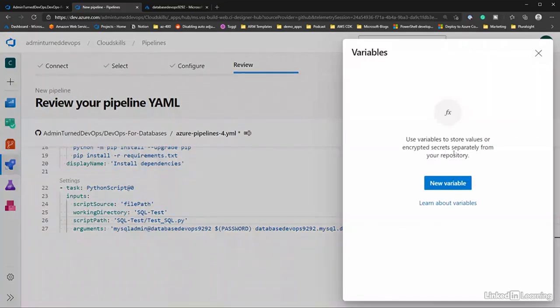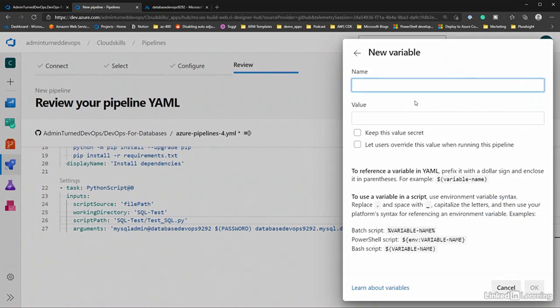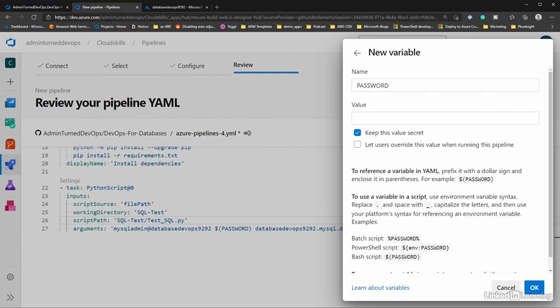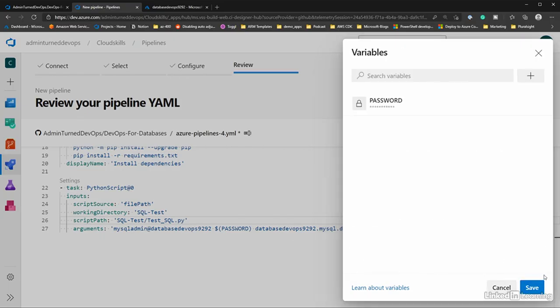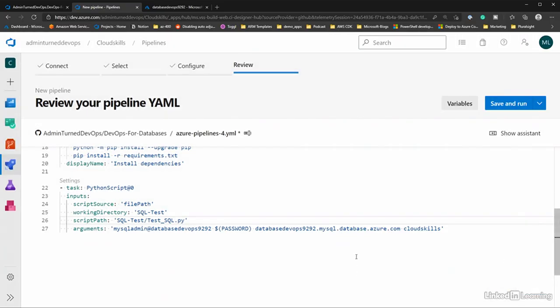So I'm going to go to my variables here and I'm going to add a new variable. I'm going to call this password. I'm going to ensure that the value is secret. I'm going to paste in that value here. I'm going to click OK, save, and now we're ready to run our script.